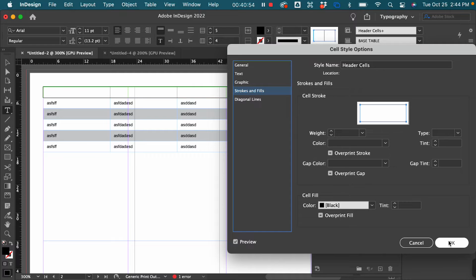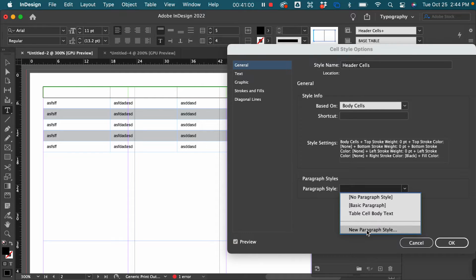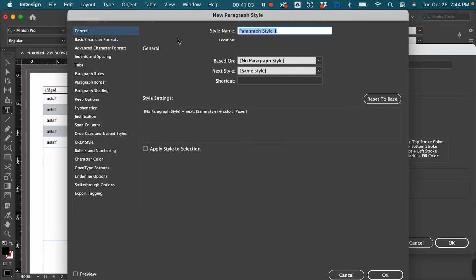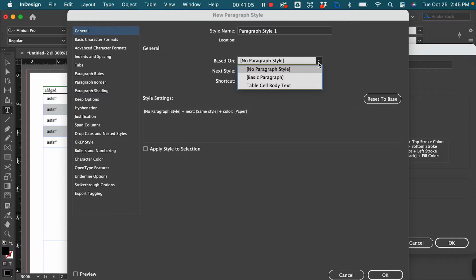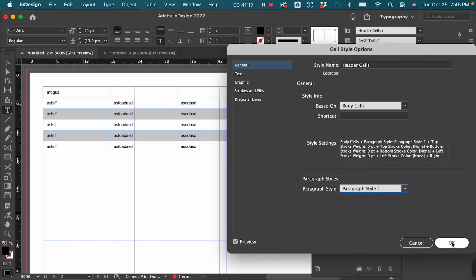So I'm going to go back up here to General, and with paragraph styles, I'm going to create a new paragraph style, base it on my table cell body text, change my color, it's already set, say OK, and OK.